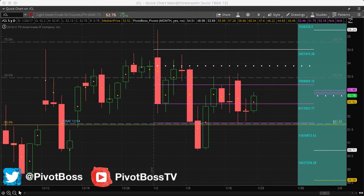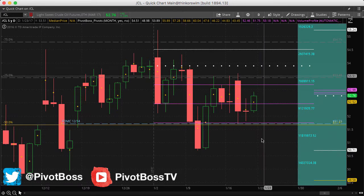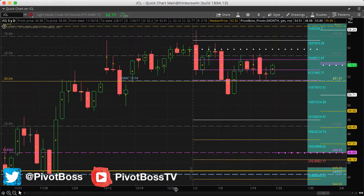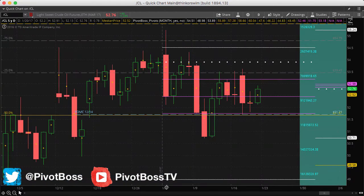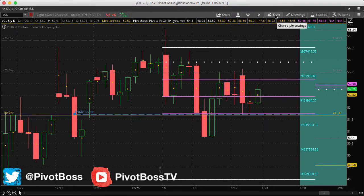So again, that's the problem right now, is that in a chunky range, you can just jiggle back and forth, and that's not very helpful when you're talking about swing directional moves. So at this time, it's a wait and see game. So just stand aside and let's see how this thing continues to develop from a swing perspective. But it's very clear prices are coiling up, and we're due for some sort of expansion at some point, but we'll be watching for those cues as to which way we go.